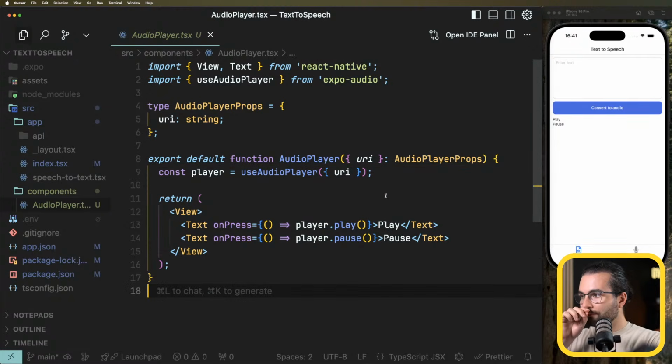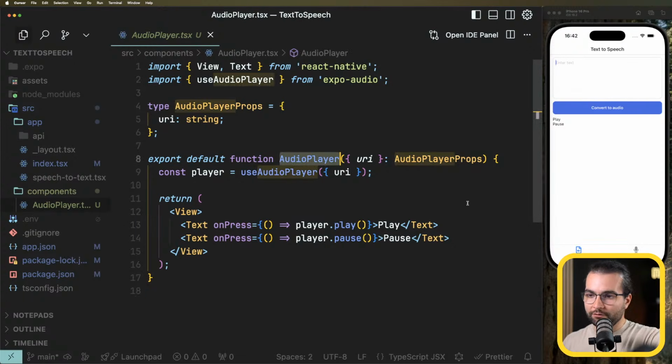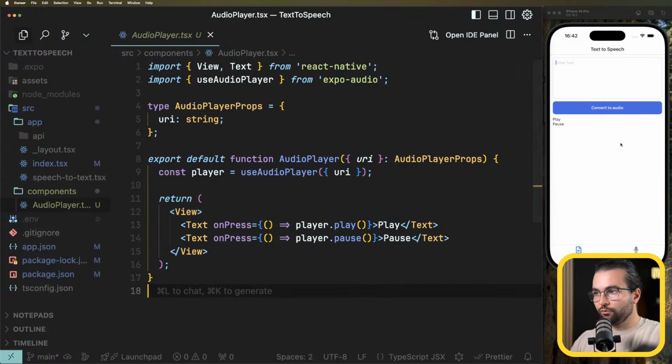Do you want me to develop the audio player file together with you to add the UI and the functionality of play, pause, restart, and so on? Or do you want me to give you the code and we can move to the next feature of speech to text?